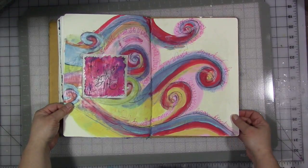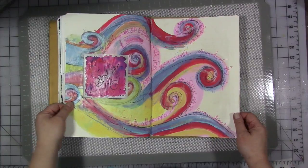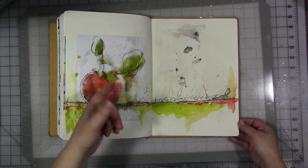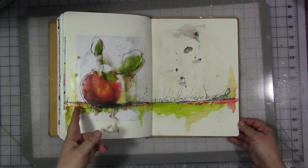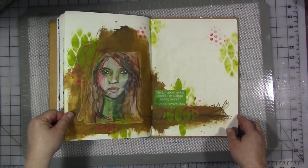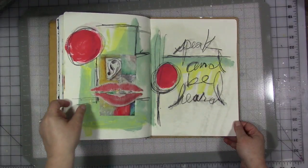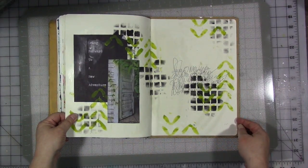This is one of them. There's actually a piece of collage on there, if you can see it or not, besides the quote. And this is one too. I could have drawn this, but I had this collage image in my stash and I really wanted to create a page around it. So how fun is this page? I love this one. I love the composition. I love what it says over here. Love it. There you go.